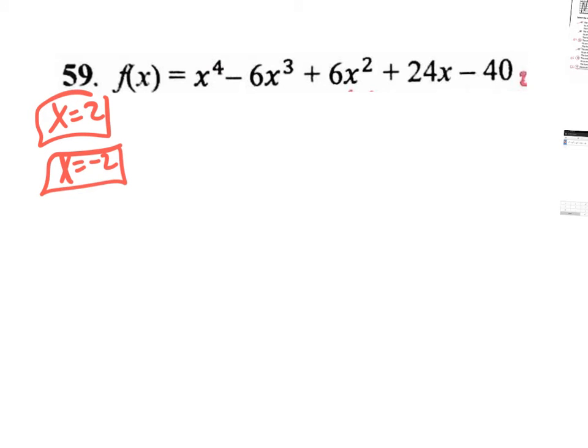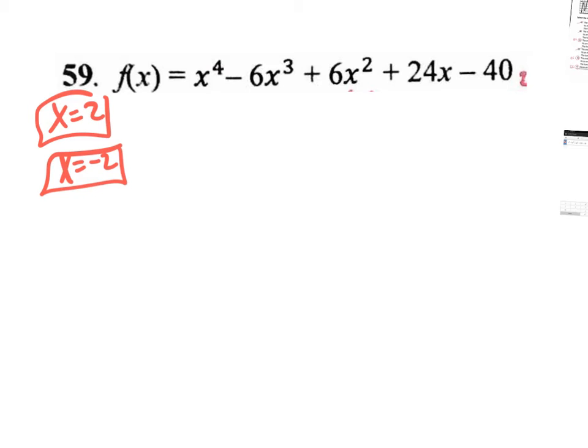So imagine how hard this would be without the Desmos app. Because if I told you to find all the answers to number 59, you'd have to use the rational root theorem, where you would say the multiples of 40, plus or minus, divided by the multiples of the leading coefficient. So to make that list of possible answers, it could be 1 or negative 1, 2 or negative 2, 4 or negative 4, 5 or negative 5, 8 or negative 8. I mean, the multiples of 40, forget about it.